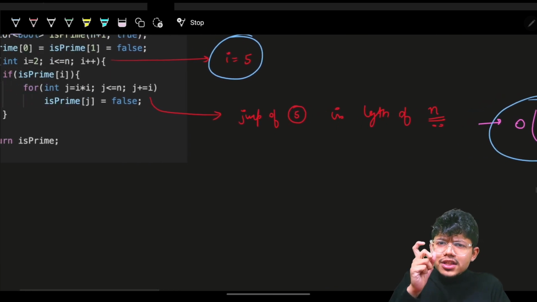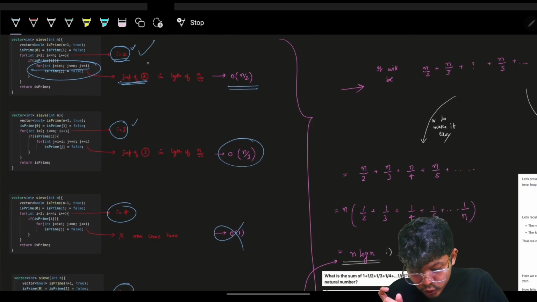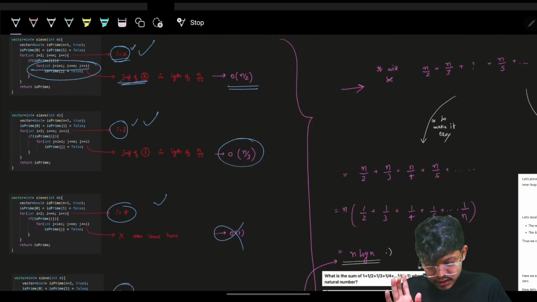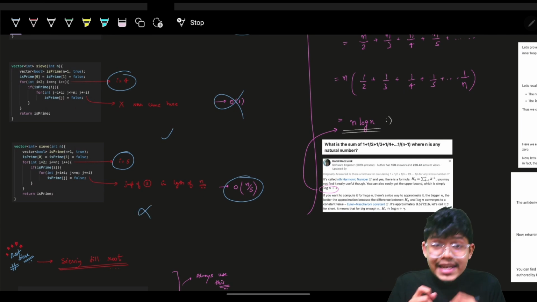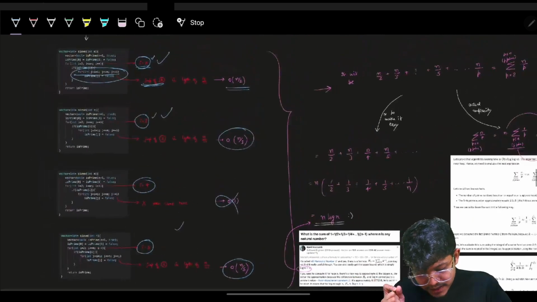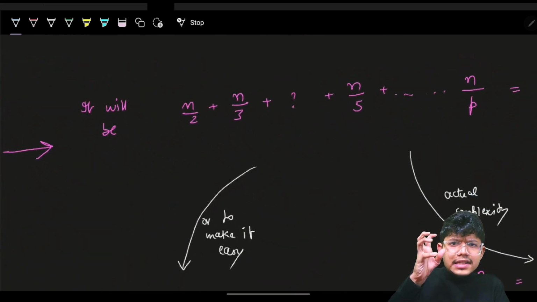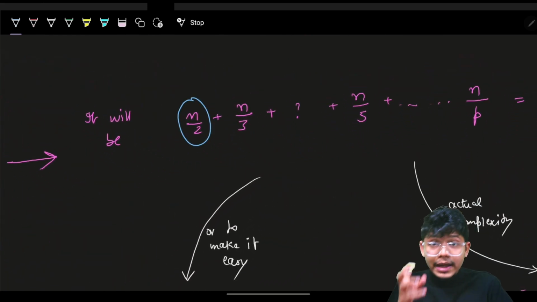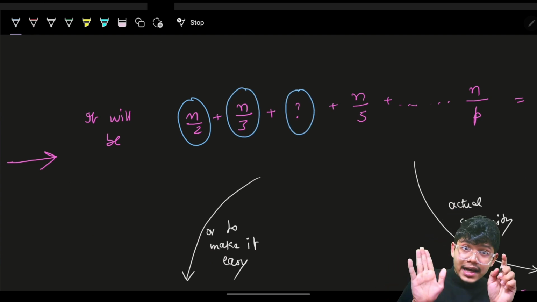Now, if I just show you what is happening, just have a smaller picture. I equal to 3, 4, never, 5. Now, if I ask you what will happen for 6, 6 also it will never go because it is not a prime. So I can easily infer one thing from this entire table, which I have derived right now: for I equal to 2, I am going n by 2 jumps. I equal to 3, n by 3 jumps. I equal to 4, I didn't go anywhere.